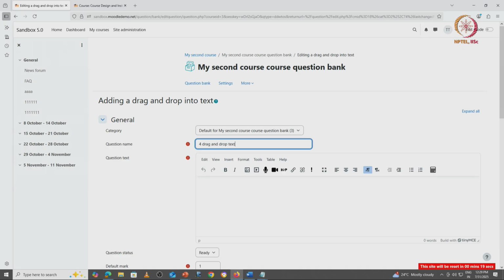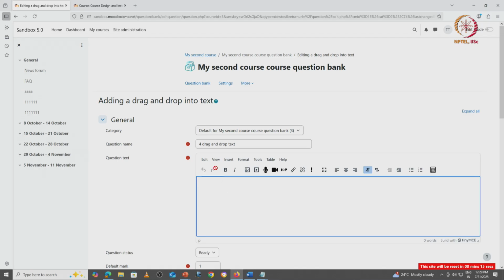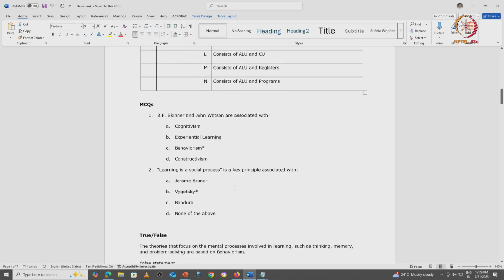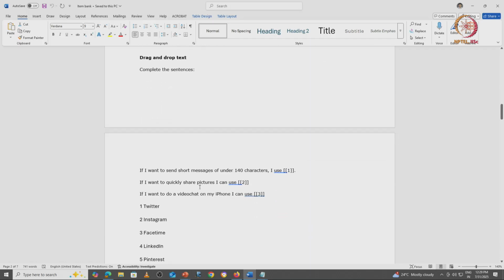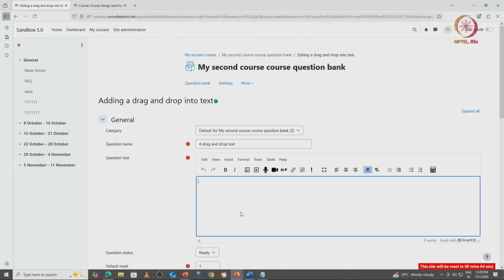This is a little tricky, where we need to add the question in a particular fashion. It is a way of giving the questions in a fill in the blanks manner, but in a more attractive manner.